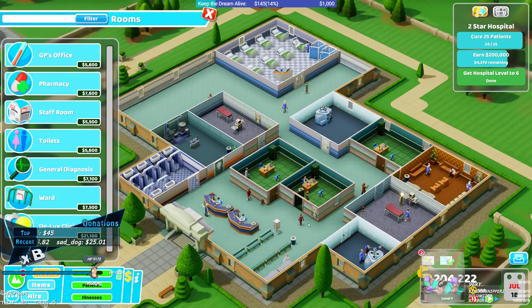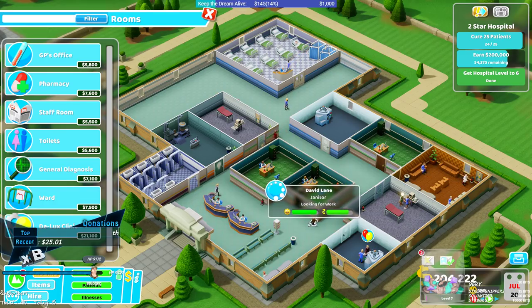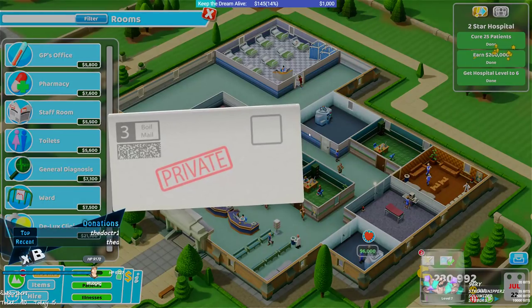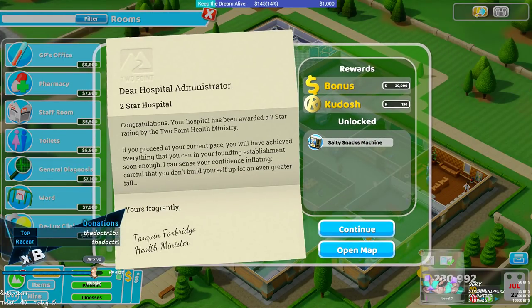A sticker from Joshua Tree that says, "Don't die today." That announcement. 2-star. If you proceed at current pace, you will have achieved everything that you can in founding establishment soon enough. I can see your confidence inflating. Careful that you don't build yourself up even greater for an even greater fall.